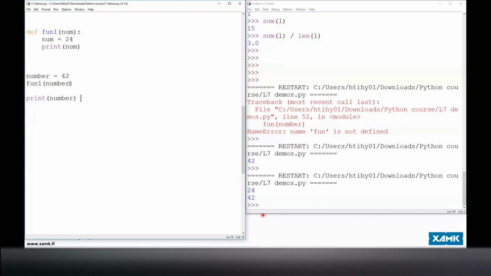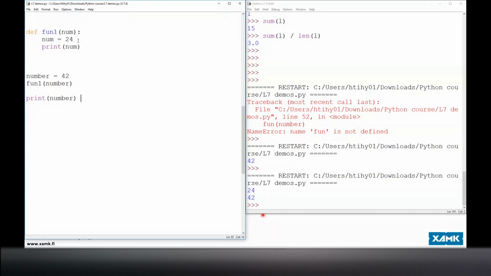So this is basically what should happen. You set a value for a variable here, and no matter which function you put it into, the value of that number really does not change apart from the time when it is being handled here within this function.